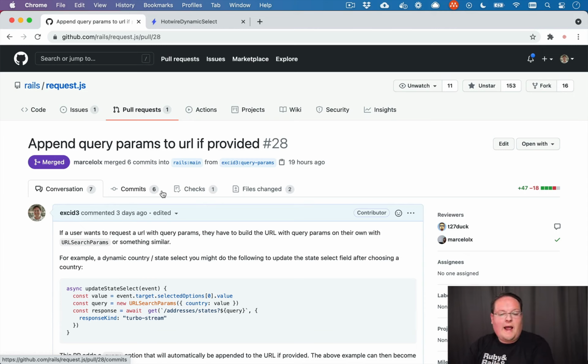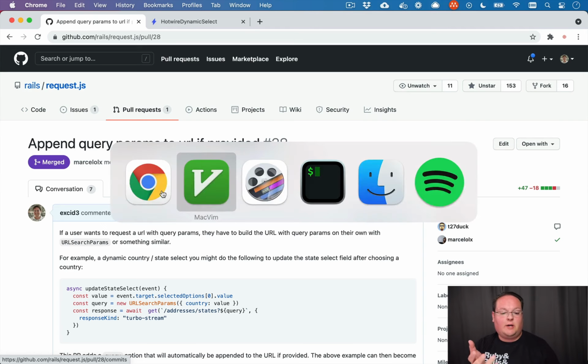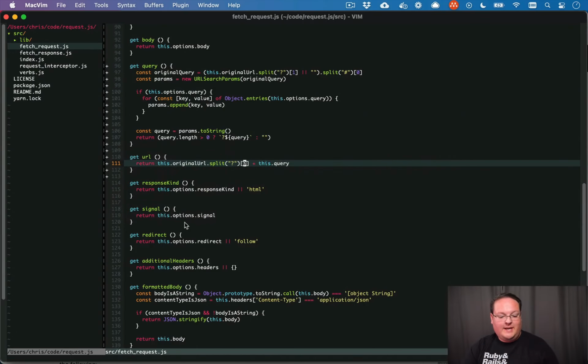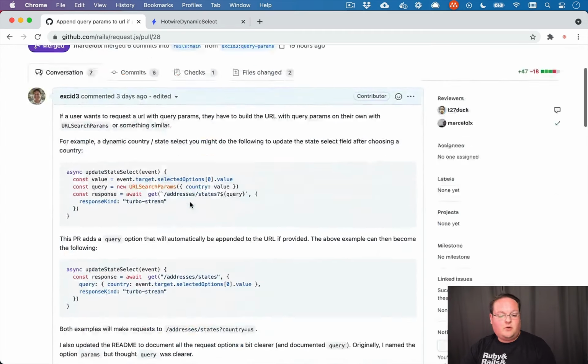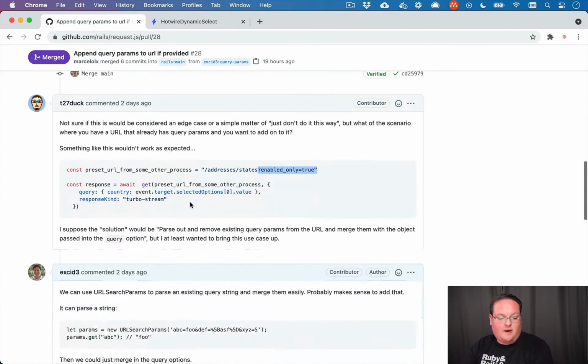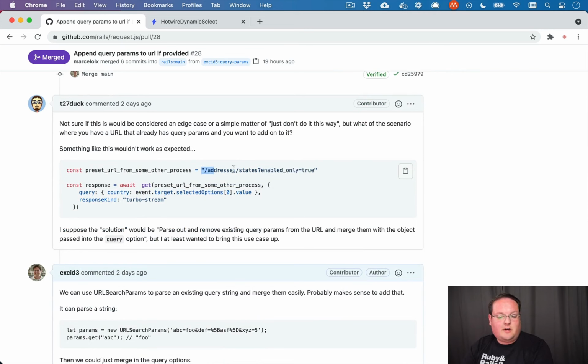Now, along the way, I had a very simple version of this that just assumed that the URL would not include any query options in it. So we didn't have to go through this whole process of taking the existing stuff and parsing that. We could just go straight to actually creating a URL search params and appending it. But as Tony Drake pointed out in the comment on the PR, it's basically like, look, if there is one in there, it's going to duplicate the params on the URL, which is going to be weird.